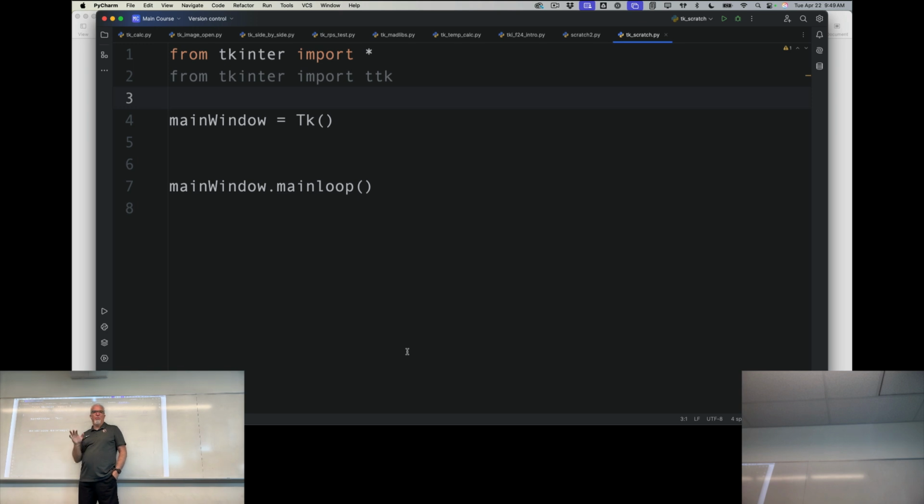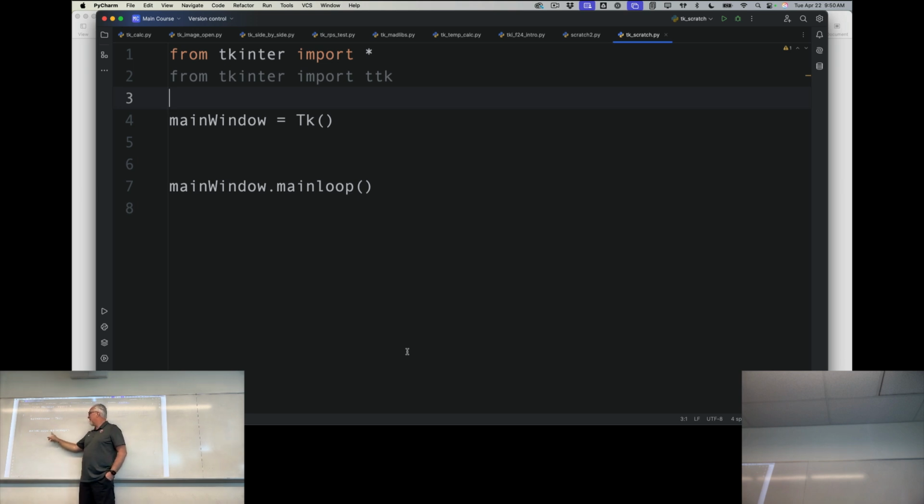That's going to be our main program. And for the purpose of this class, what we're going to be doing will probably all take place in just one main window. So we'll create a main window equals Tk, capital T, lowercase k, because that is the class that we're basing. That's the Tk window class, the main container. So Tk creates a window, and then the other thing that we need to do for the most basic Tk program possible is tell it to start that loop.